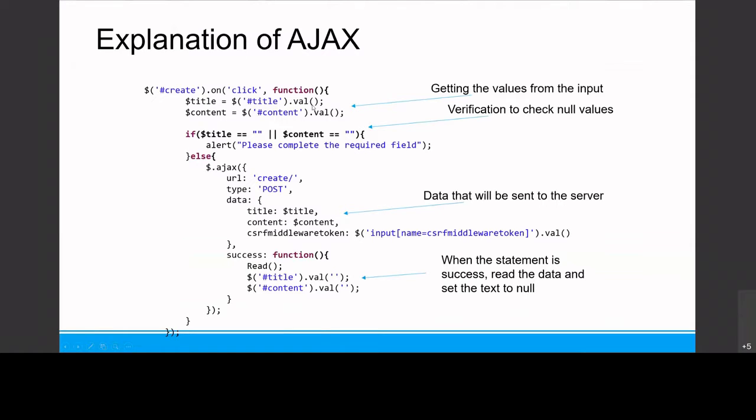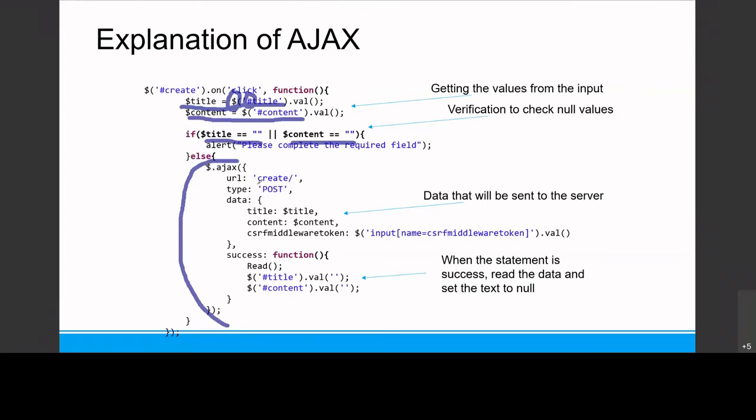I already explained what the title and the content are. We use this dollar sign to indicate the section in the HTML file, and we use the hash to indicate the ID, and the dot for the class. Then we want to check if it is empty. If it is not empty, then you can do this part.